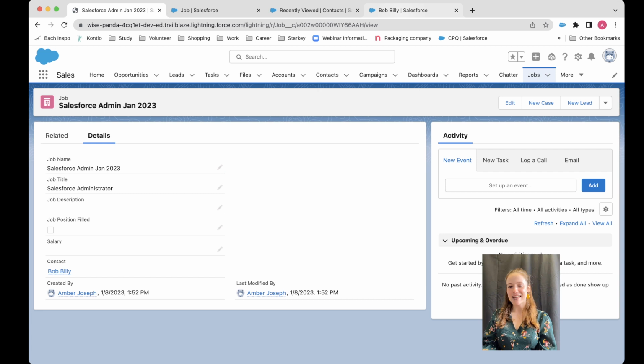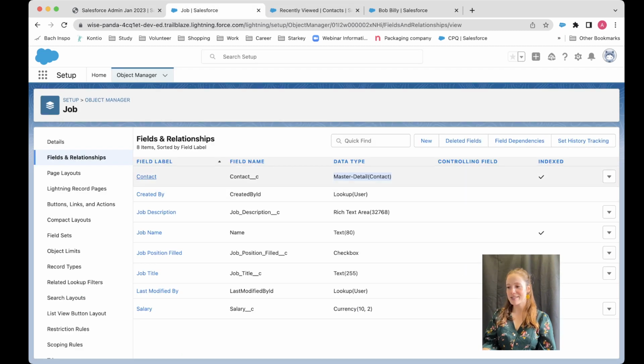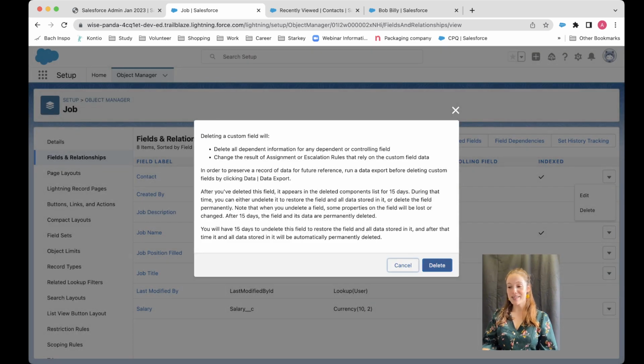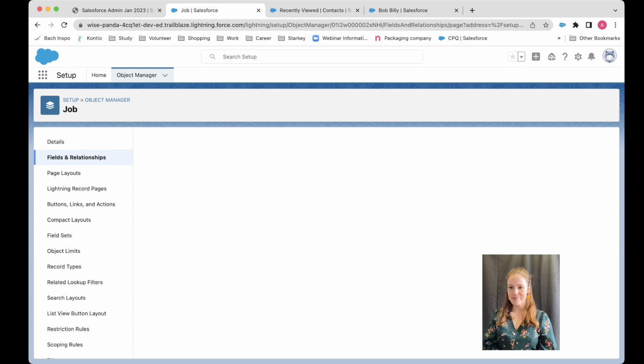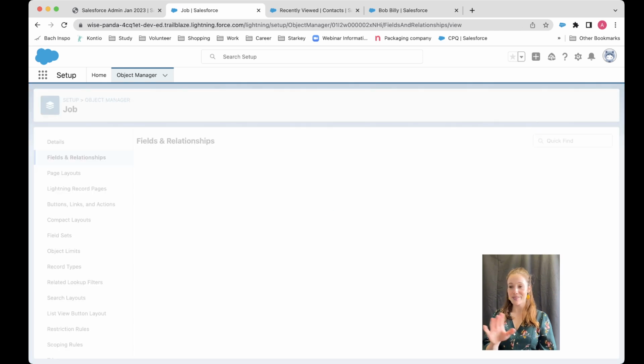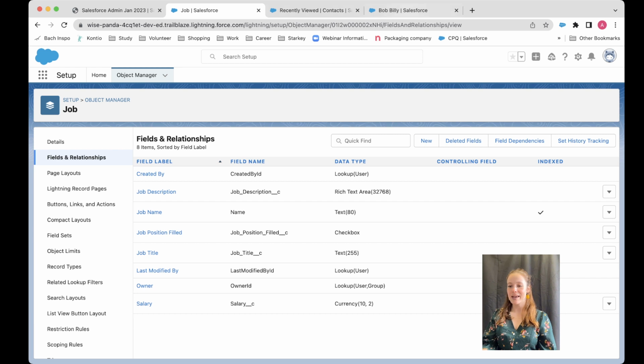The first thing I'm going to do is remove this lookup field here, because these objects, job and contact, aren't going to be talking directly to each other. They're going to be related through our junction object. So if I go to my job here, here's my master detail. I do want to delete this. We've all read these warnings. Make sure that you have read these if you haven't, especially if you're studying for an exam, because they will ask you about it. All right, we've deleted our master detail relationship. Awesome, not too bad there.